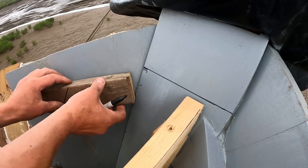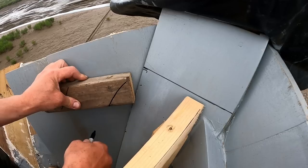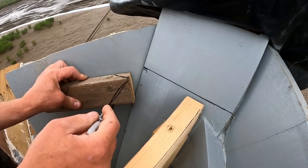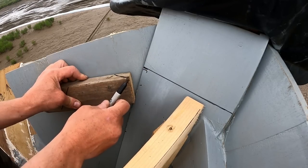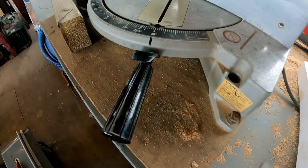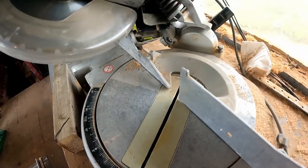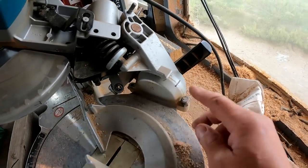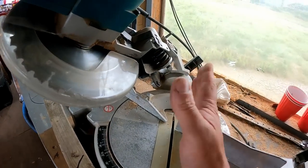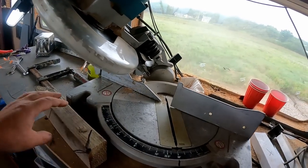This angle will be right, but we need to come this way on the angle. So let's just do a quick mark. We're going to go that way and that way. So let's go and cut this and then we'll see if it fits. When we cut the last one, I actually marked the saw here and here. So we've got our angle that way, which is 30 degrees, and then our angle that way, which is, don't know what degrees it is, doesn't really matter.